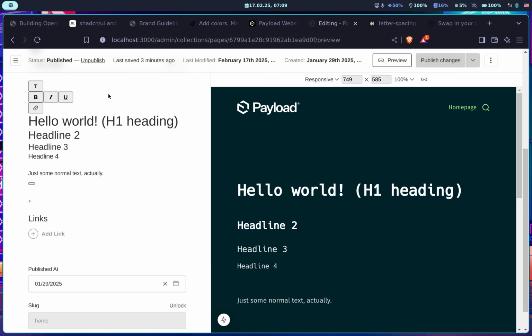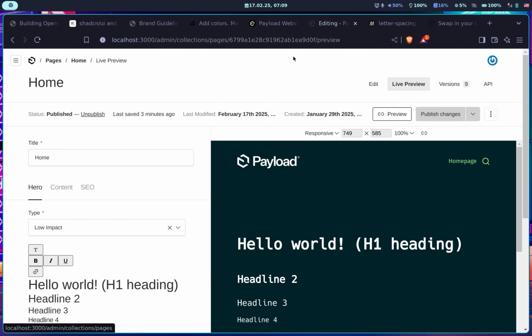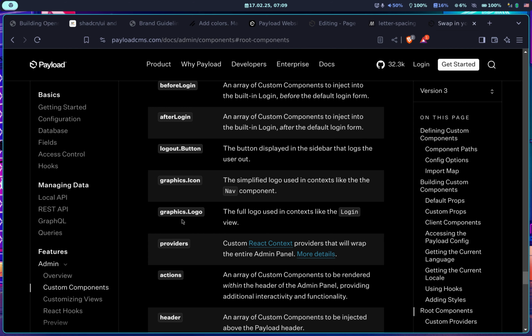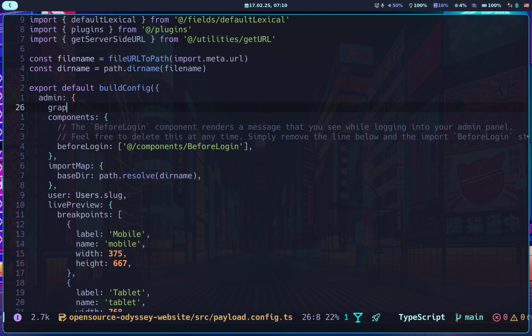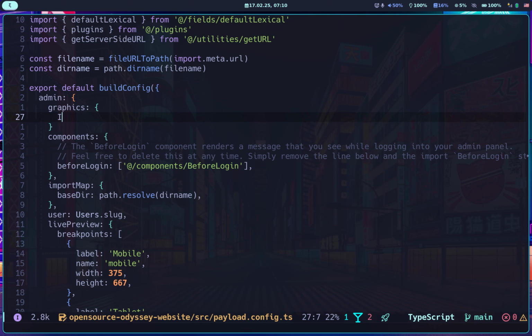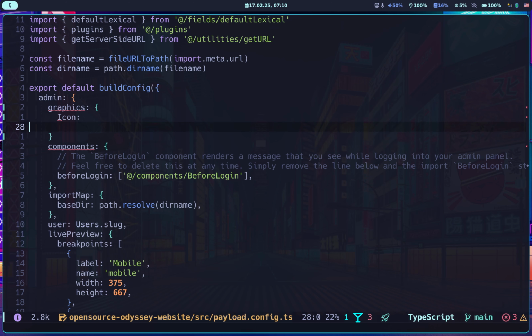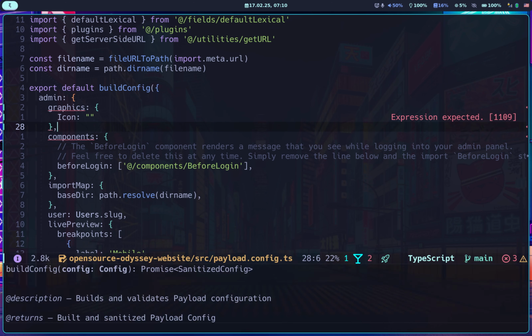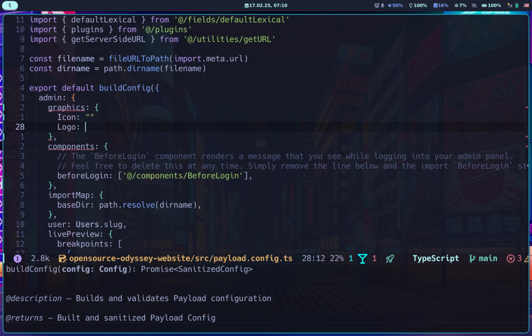So it would be right here. So this is the icon. And then we have the logo, which will be used on the login. So let's add here the graphics, and then we have an icon, which is going to be a path, and we will have a logo, which will also be a path.